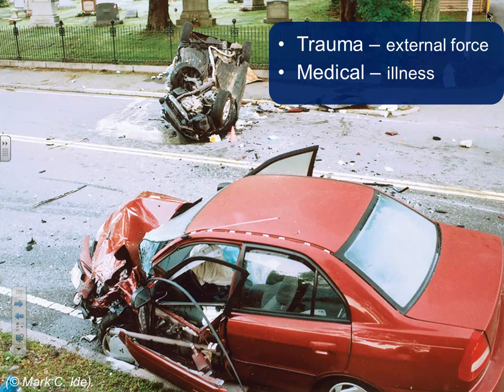All right, significant MOI, insignificant. Significant, you know, again, you're going to this vehicle accident and you've been called to this one and you arrive on scene and see this. What are some of the things you think? Multiple patients, okay, good. All right, look at your sheet and think through this from the start. What kind of BSI? Might you need more than gloves? All right, why?